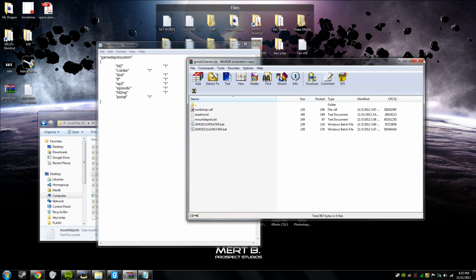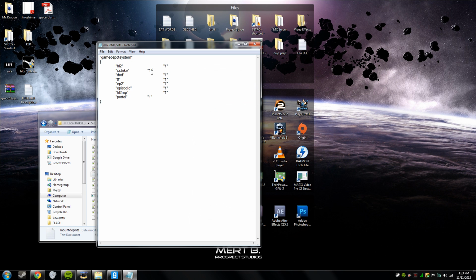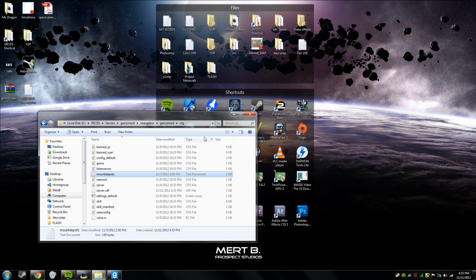And 1 means it's enabled, 0 means it's not enabled, or you could also just remove it and it will not be enabled. So as you can see, it says I've enabled HL2, Counter-Strike, Source, Day of Defeat Source, Episode 2, Half-Life 2 Multiplayer, and Portal. So you drag this into the configuration folder in the Garry's Mod directory.